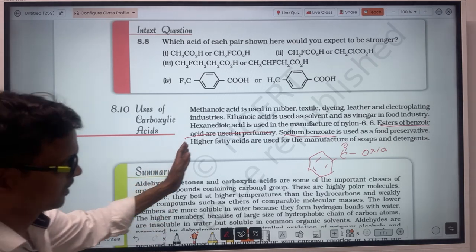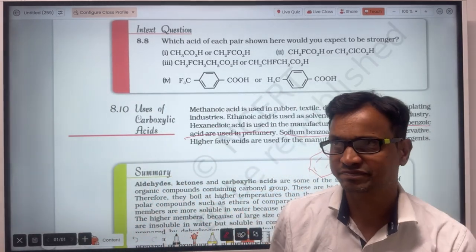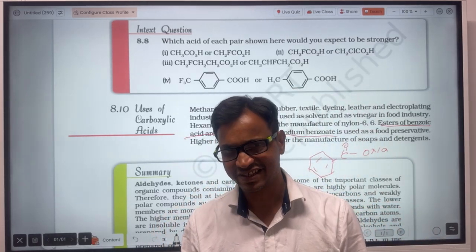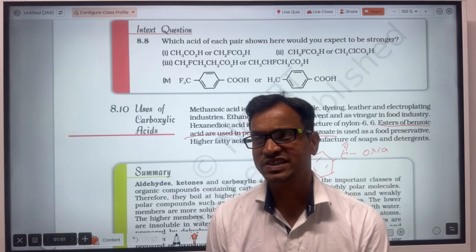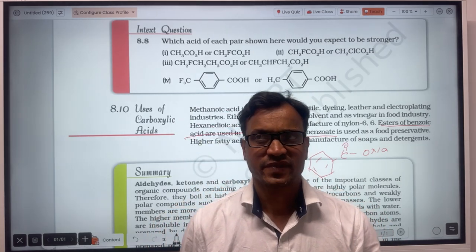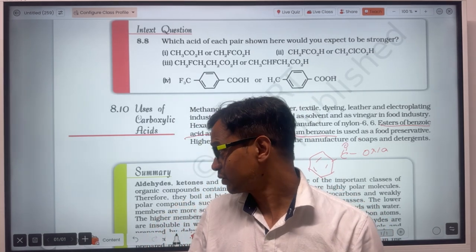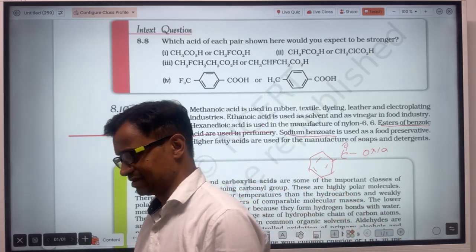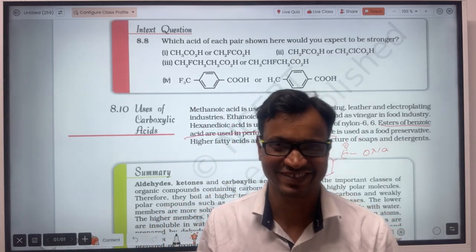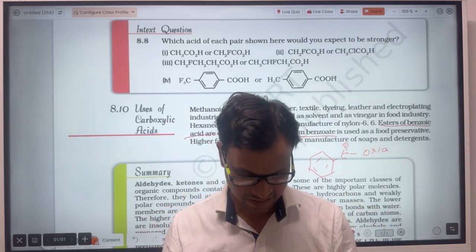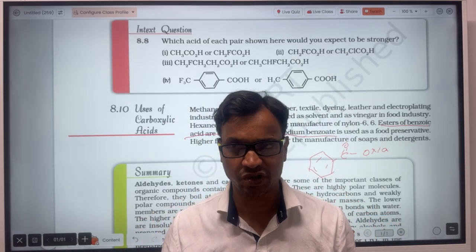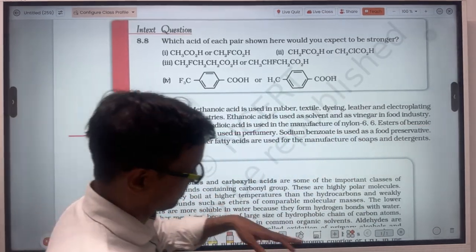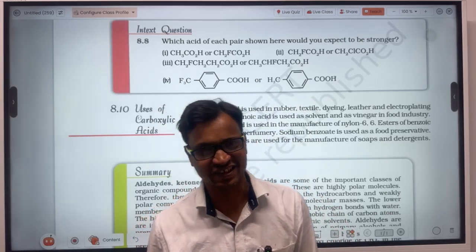Okay, manufacture of higher fatty acids. What actually are soaps and detergents? I shall tell you the structure of soap and detergent will be similar, so I shall not go into so much detail. Actually, soap is the sodium salt of higher fatty acid, and in some cases also, okay, keep only that in mind. So soap is the sodium salt of higher fatty acid. Okay, in detergent also, that will be of sulfate ion.